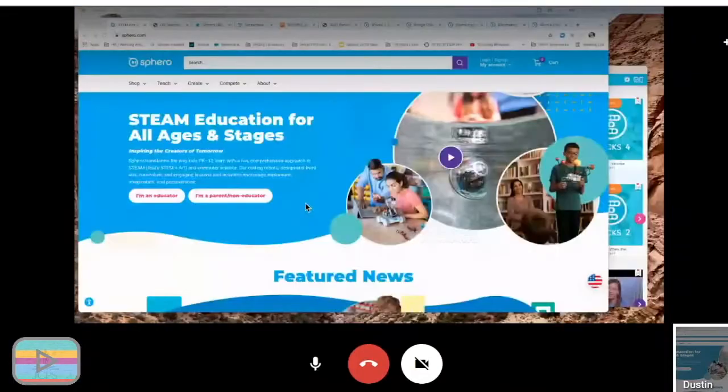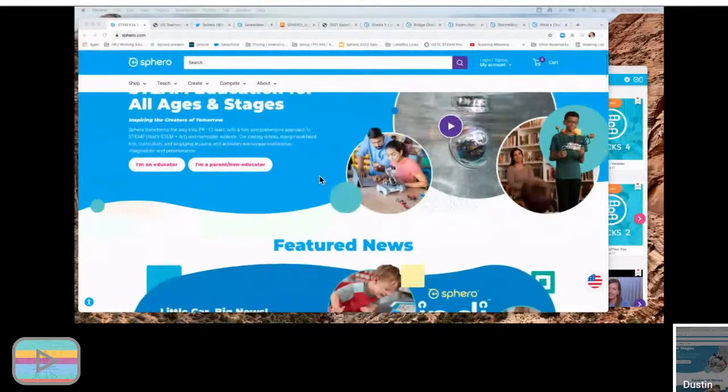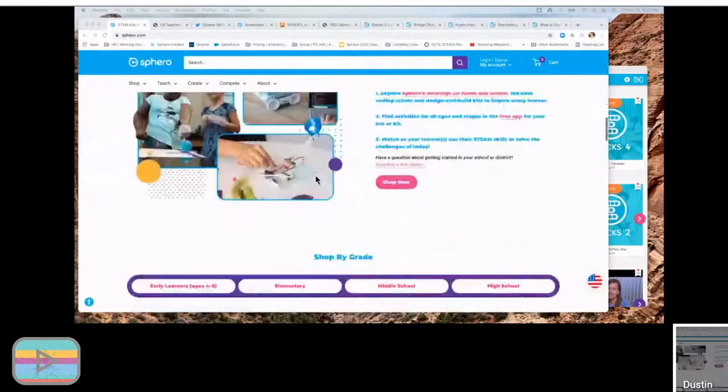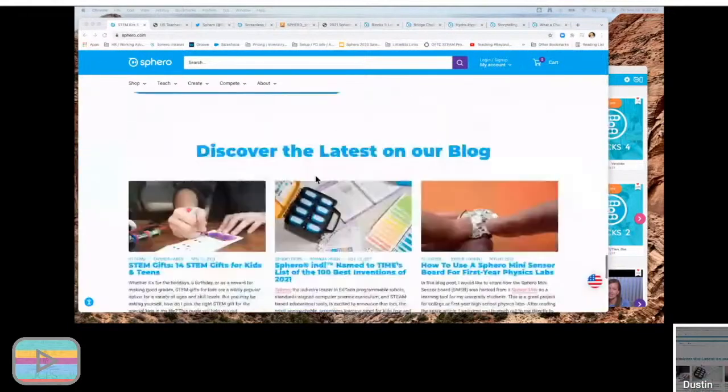So awesome. Perfect. So I can point to some of those places as well. I'll share my screen here with you guys. Alrighty. So you should be able to see the Sphero webpage here. A couple places I'll point to right out the gate. I'll share a little bit more information just about Sphero, who we are, what we do, and the students you can support with Sphero. But since we're talking about downloading the apps, I'll just jump there directly right now.